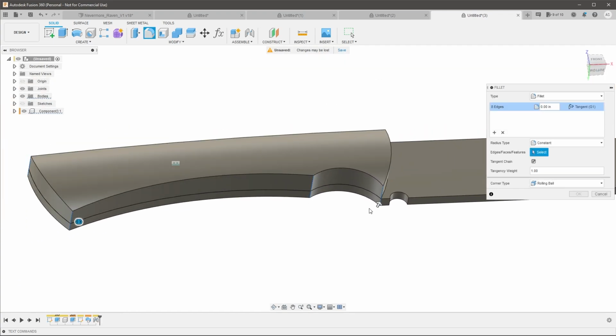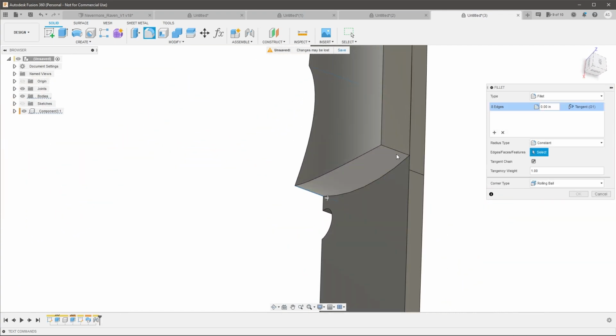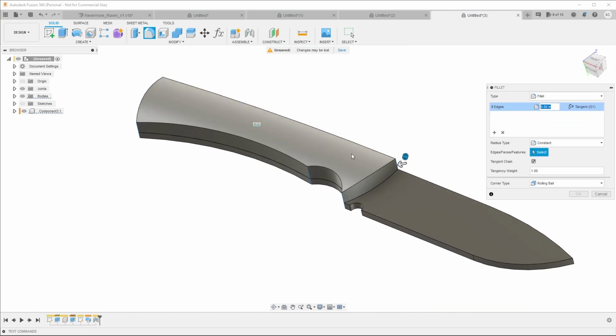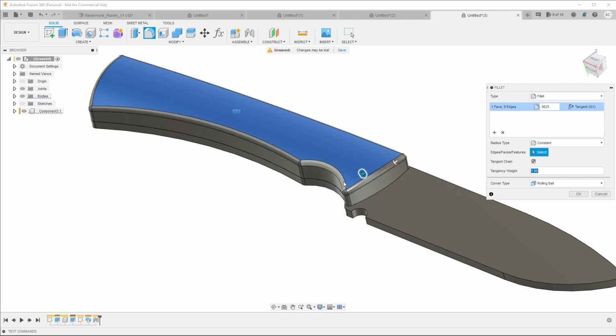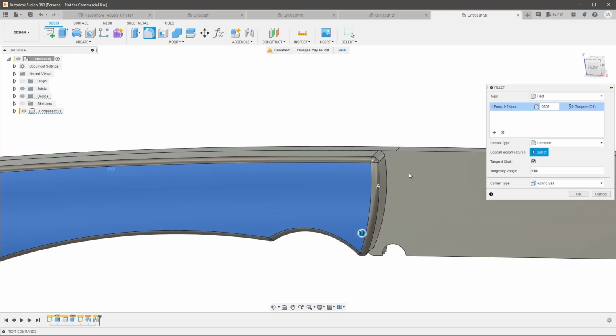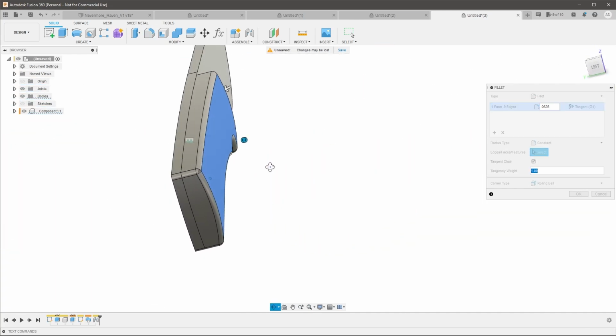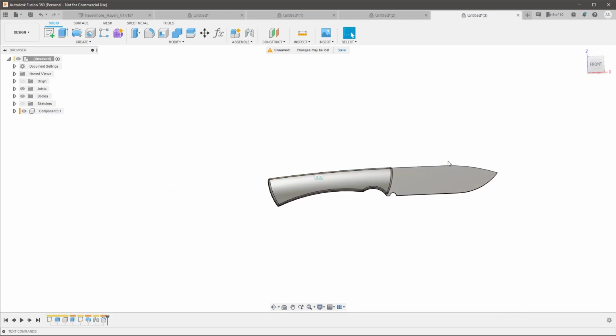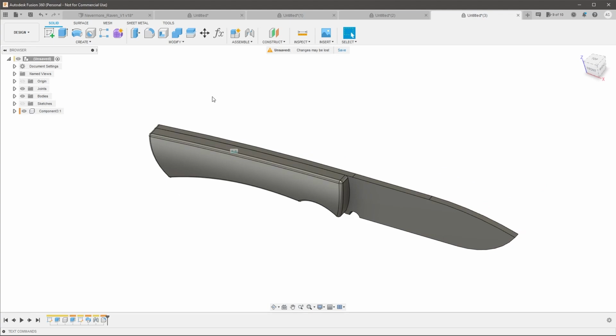Actually, we can do it on that one too. That's fine. And then here, and we'll do the top face as well, and we'll just do 0.065. So it kind of softens that edge around the fingers, and it brings it in. And yep, we are good on all corners. So hit OK. And that's a pretty good looking handle.